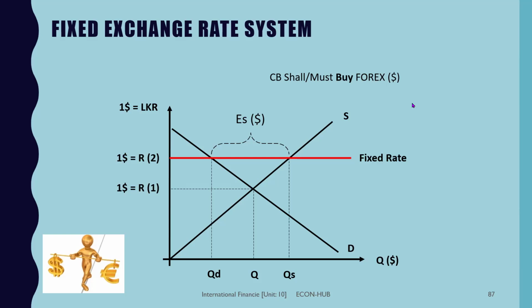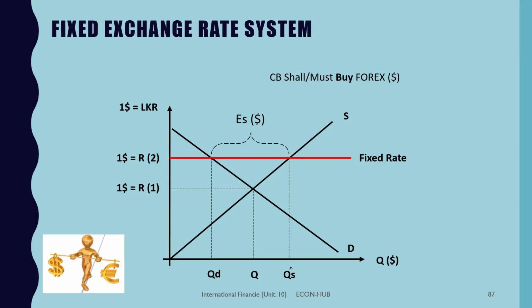Great. Okay. So the quantity of dollars demanded is QD here. But at that rate, the quantity of dollars supplied is QS because the dollar has a higher value. So you supply more, right? So now we have an excess supply. As long as this excess supply continues, there's a lot of pressure in the exchange rate market. Economic activities are in an abnormal situation because we want more dollars. We don't have enough dollars in the market.